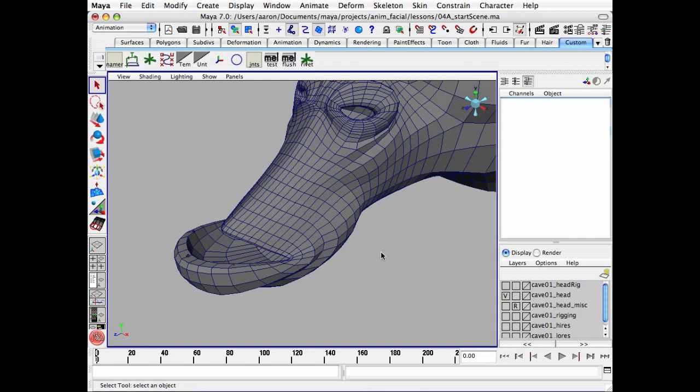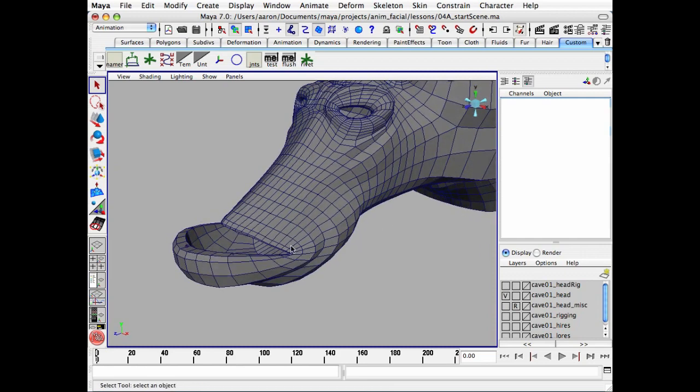Very fast feedback and fairly intuitive since they're riding right along with the lips. So there's that direct control method, and next we're going to move on after this lesson to adding some corner controls and then fixing some of the flipping issues that you might get in that area.